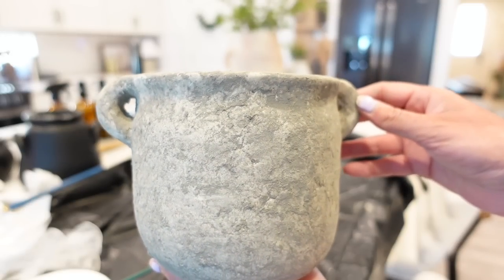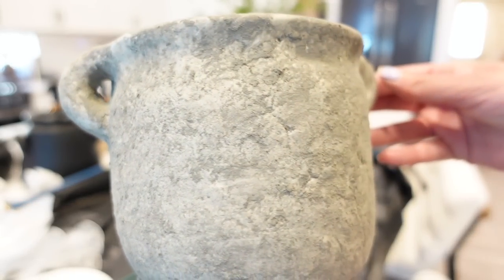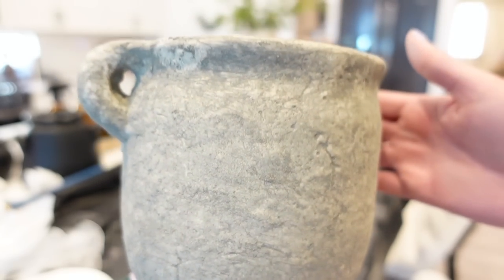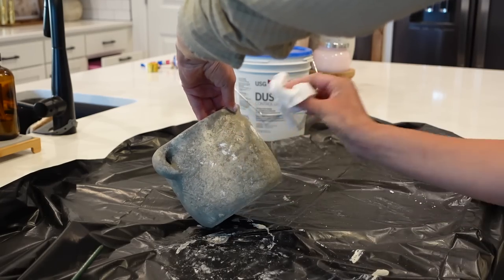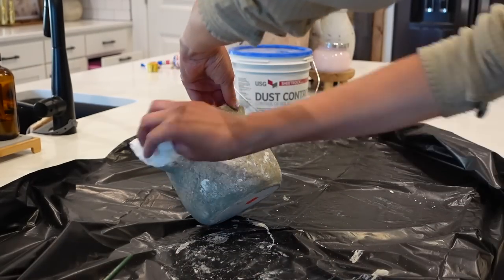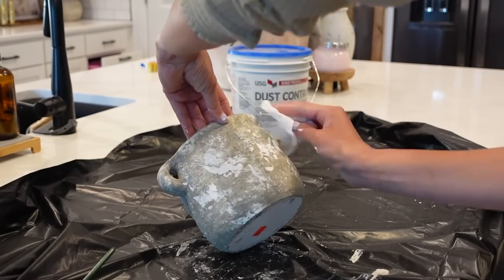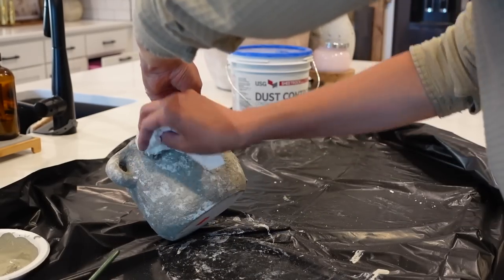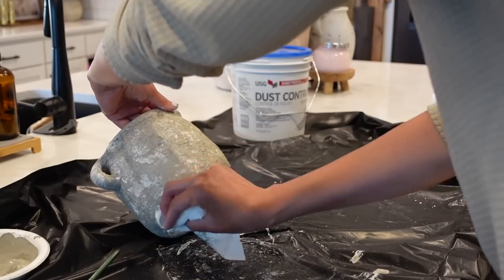Here's what the pot looked like just with that mixture of three paints and using the paper towel technique to give that nice worn look. Because of the inspiration I was going off of, I wanted to add some more white in there, so I took a paper towel with some white acrylic paint and just dabbed that on. Then I'm taking the same three colors of paint we used originally and going back and blending that out. I really love the look that this gave — it definitely gives that faux concrete look.